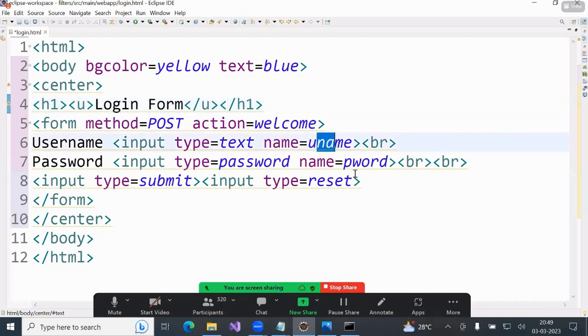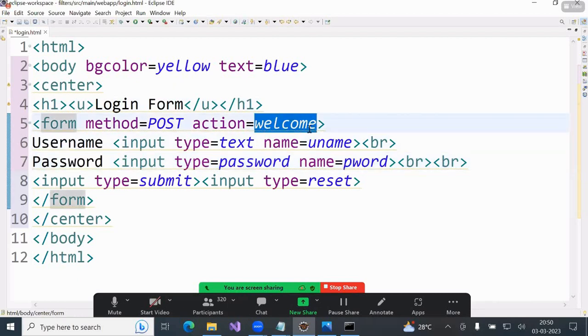What is uname and what is pwd? Request parameter names. What is username, password? Labels. What is welcome? URL pattern of the servlet. What is post? HTTP protocol method.